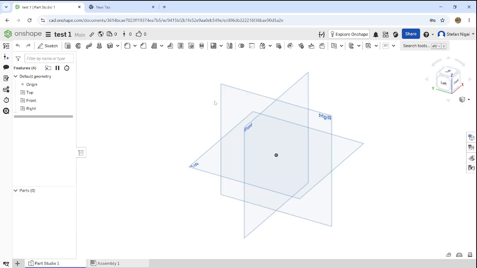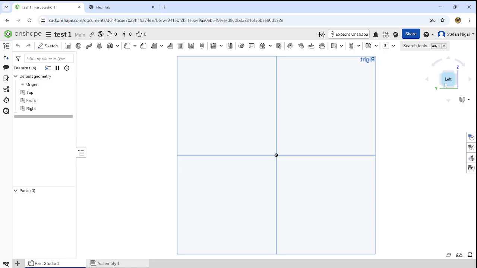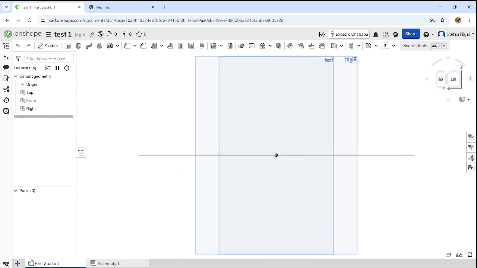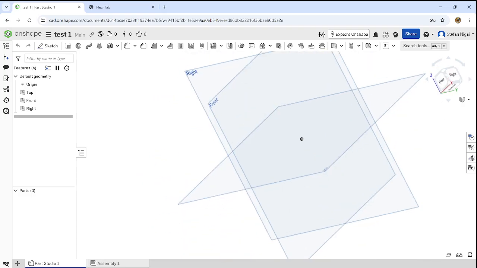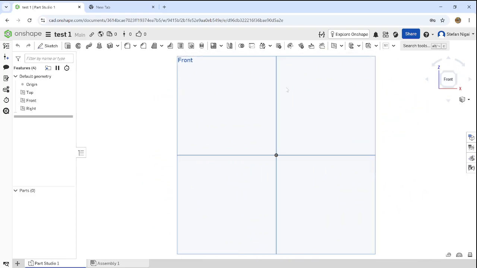All right, so let's start. You're going to go here on left or top or front or right or whatever you want. It doesn't really matter. I'm going to decide to take the front because I just feel better like this. Okay, now we have the front plane. Now what will you do? You go here on Sketch.